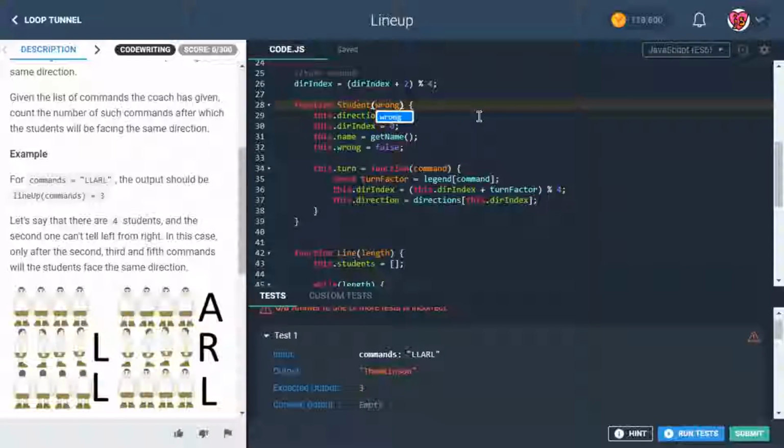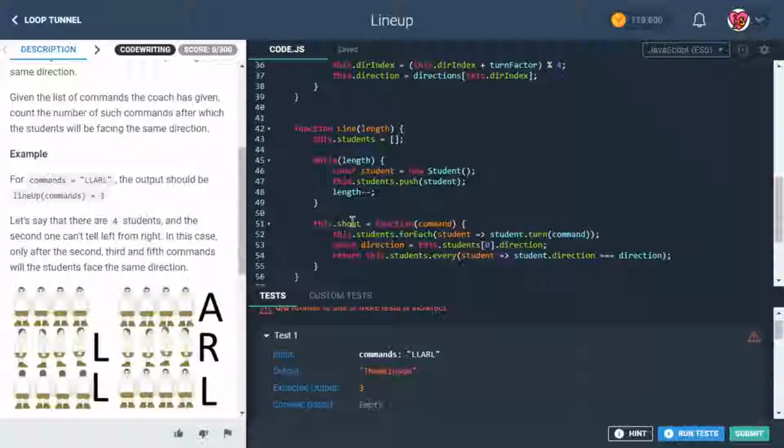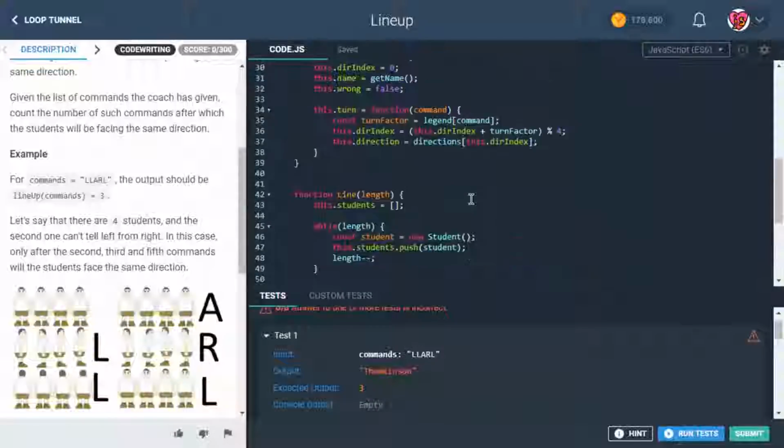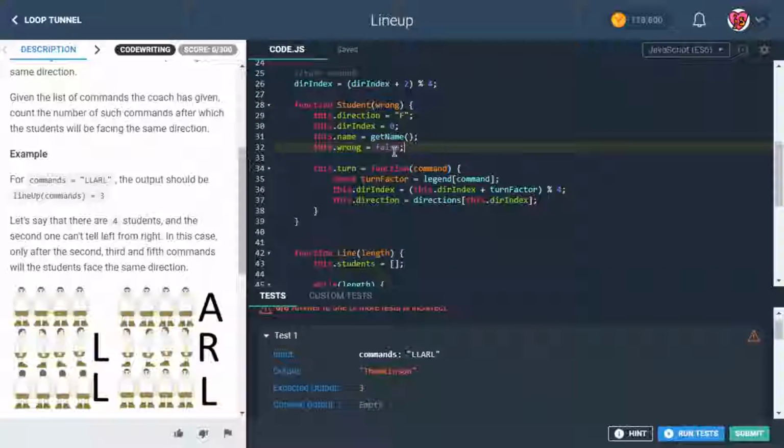We have two options. We could handle it here in the student object, or we could handle it over here in the line object. I'm thinking we should use the line object for a reason. That's going to become clear hopefully pretty soon. But basically, we'll use wrong as the argument for each student, and we'll just assign that over here. So this.wrong is whatever that is, okay? Maybe I should have a different name for that, because it might be that they're right if wrong is false, but anyway, this is probably fine.